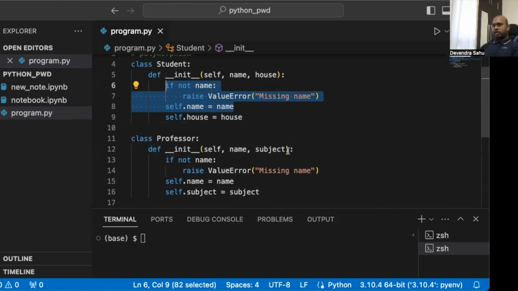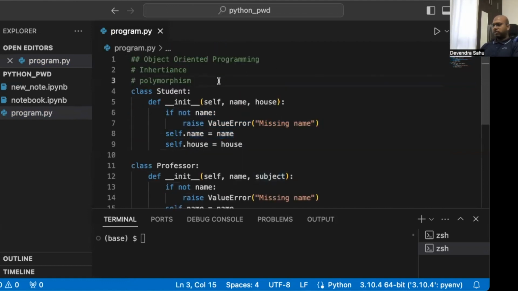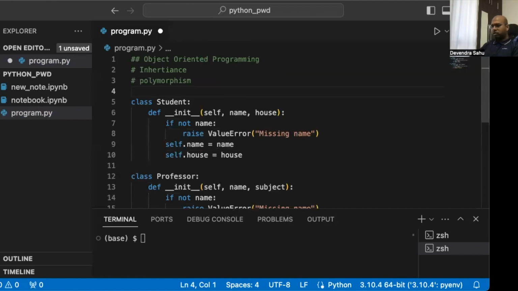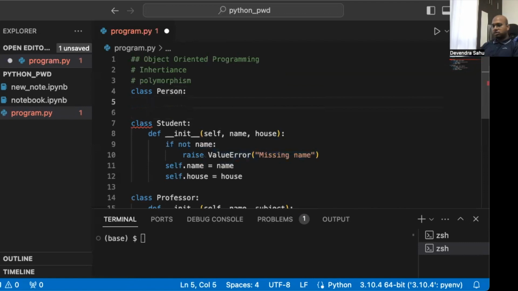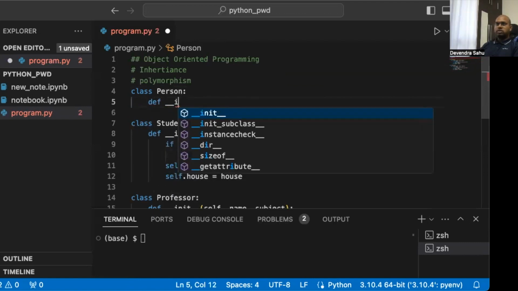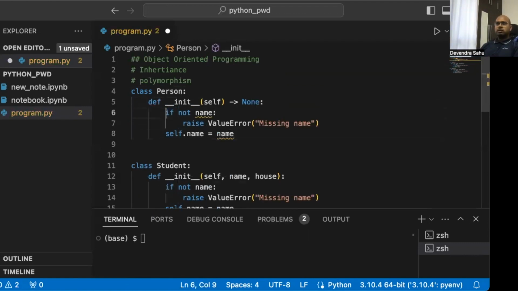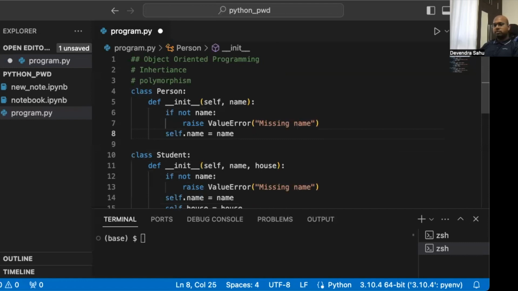So how will we do that? Let's say we have a third class called Person, because Student and Professor both are persons. And we can actually say that Person has the attribute name. So let's define our Person class here.